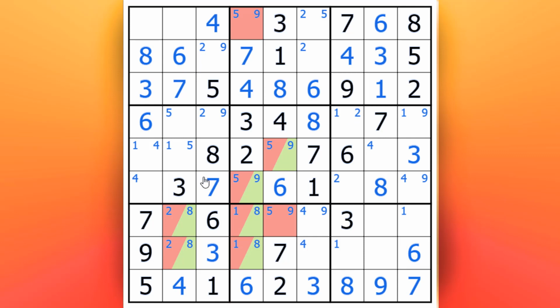Now, I think I am sort of coming to a halt, but I just notice here the 2s there, which means we can't have a 2 here. Which means we're going to have, yeah, a 2 here and a 2 here. So that's going to be a 2 up there. Don't suppose we can say anything else there. Well, the 8, we can't have an 8 here. So the 8 has to, oh, we already have an 8 here. Okay, ignore that one.